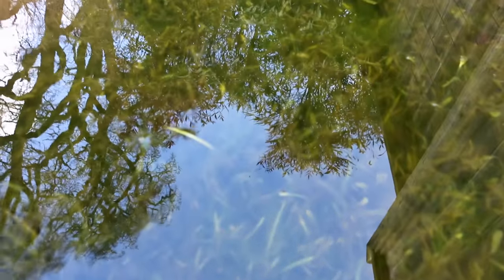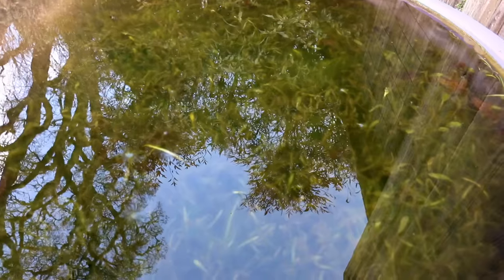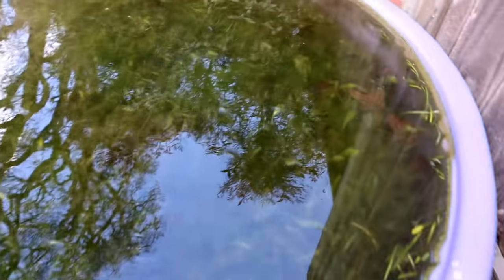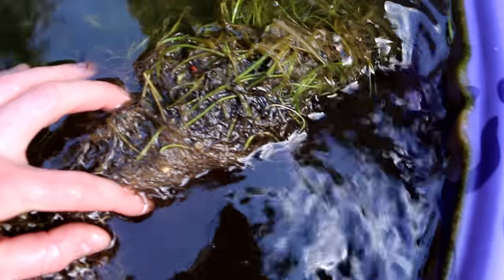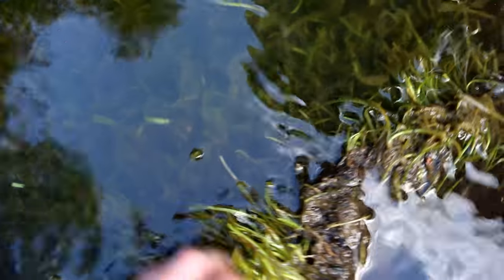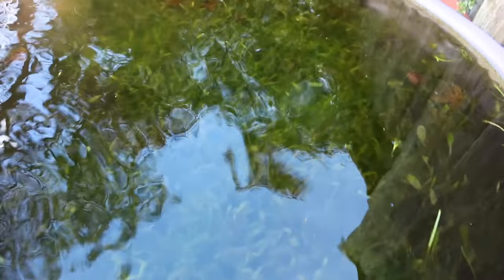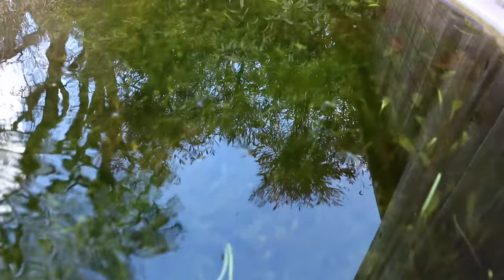Because these ponds froze over so much this year I was really worried about them being able to come back. That happened to all three ponds. All three came back after a harsh winter — this one was totally frozen over a few different times and a lot of the plants ended up melting. There's a lot of dead material at the top, but if we pull back the mat here we can see there are a lot of roots still down in here looking really good. I have a feeling this pond is going to come back really strong. Because it's all filled with Dwarfsage there's not a lot of room for more growth, but we're going to take chunks out and use them to inoculate new ponds and hopefully get a ton of Dwarfsage.